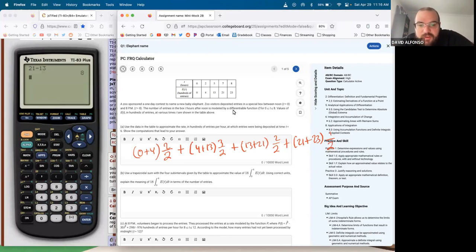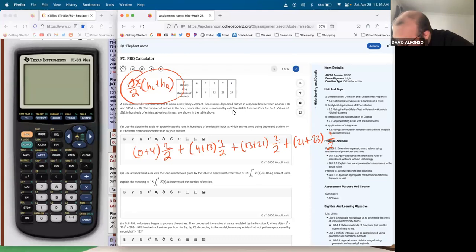Okay, so you can't use the shortcut formula, because the bases are different. So it's best to remember the formula here: delta x divided by 2 times height left plus height right. This here is the formula for the area of a trapezoid. That's what you should just memorize, really. And that's exactly what I did here.